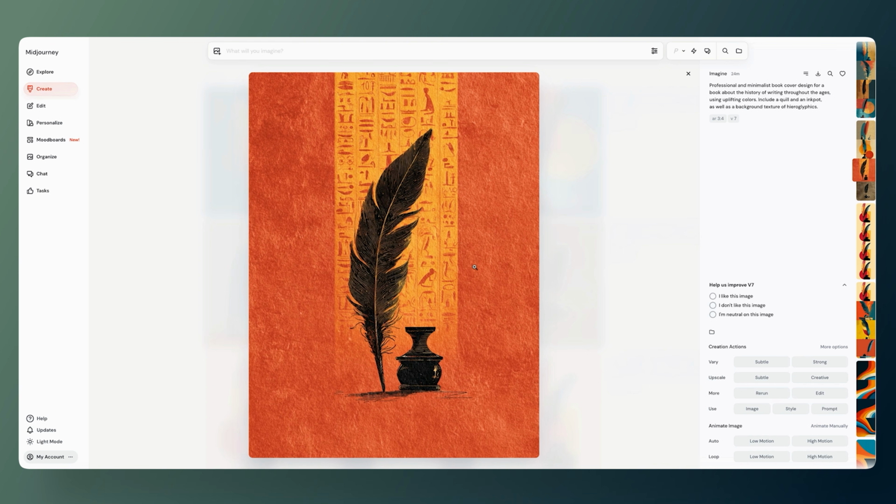Now, you're probably going to spend quite a bit of time inside Midjourney getting the exact image that you want. Of course, this is a completely made up book, so I'm kind of happy with this as it is. But if I was actually publishing this book, I'd probably be in here half the day just mucking around and playing around with probably dozens of different options. So that's probably what you're going to do. But when you're ready, you're going to go up to the top right and click the download button. Now, what happens next once you're finished inside of Midjourney?